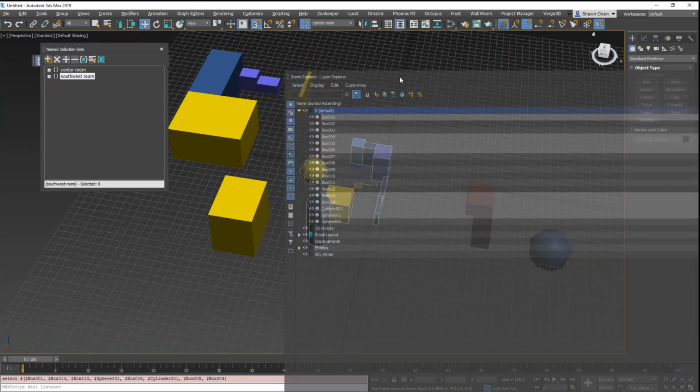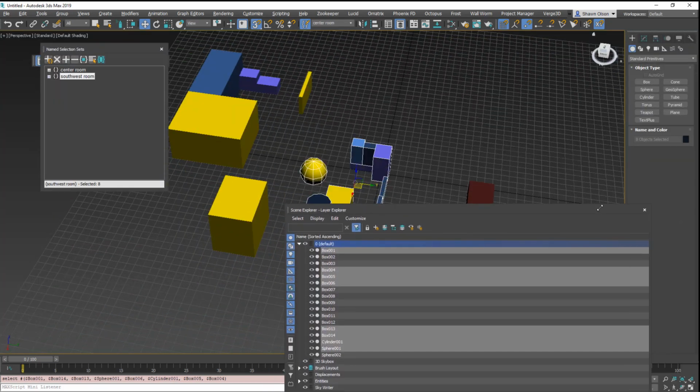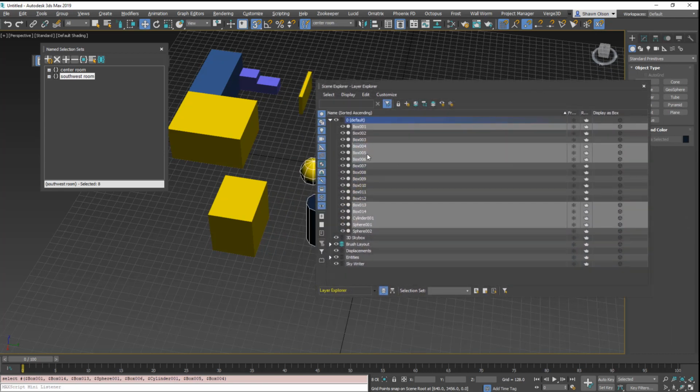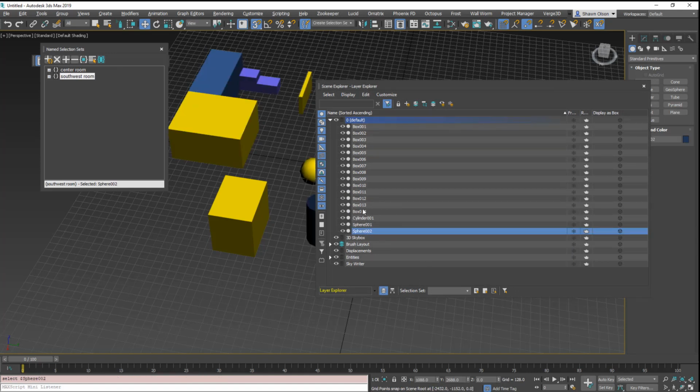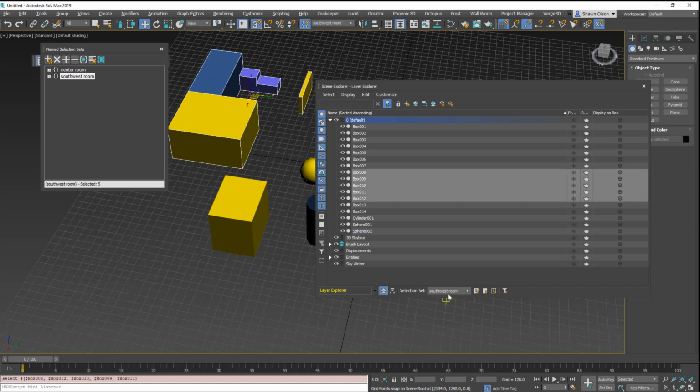And you can see if we go into the Scene Explorer here, that the objects are switching their selection as we go to these back and forth. I can also in here have it show me in this Layer Explorer anything by the selection sets. So while I'm in my Scene Explorer, understanding how the name selection sets and Scene Explorer works will help you manage your scene and find the things you're looking for more easily.